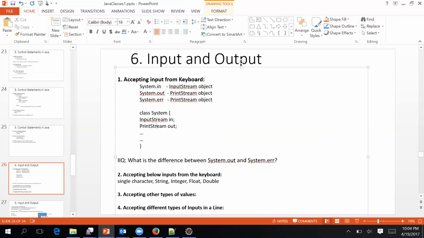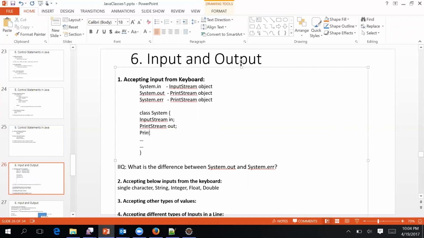And system.err is also available as part of print stream, the same thing, print stream err. But what is the main difference between out and err? Both display output, but we mainly use system.out for displaying normal messages or statements, normal user defined strings.